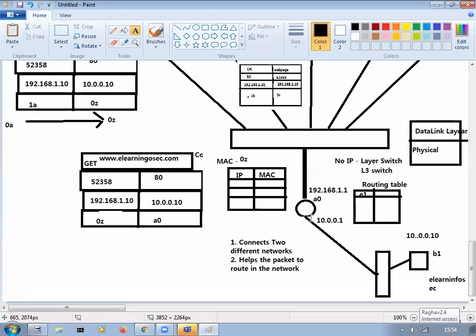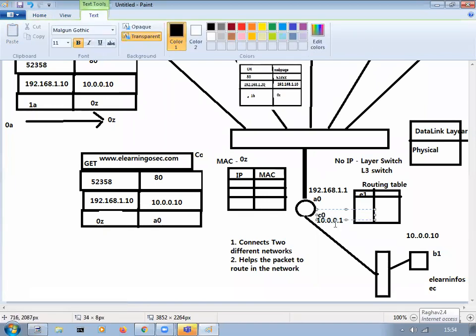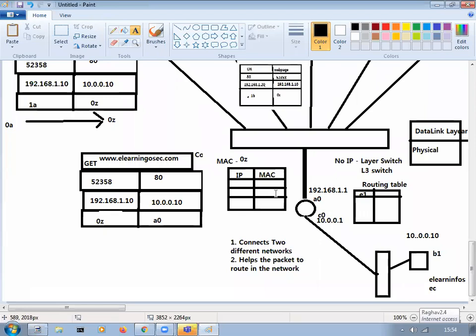So it has come to know, oh, it is our adjacent guy only, whatever the destination we are looking for, and it is connected at C0, the MAC address. Then what will it do? Before it sends, it will update only the MAC information. It says, hey, I am coming from A0 and it is sending it to C0, and it will be sent to this particular port.